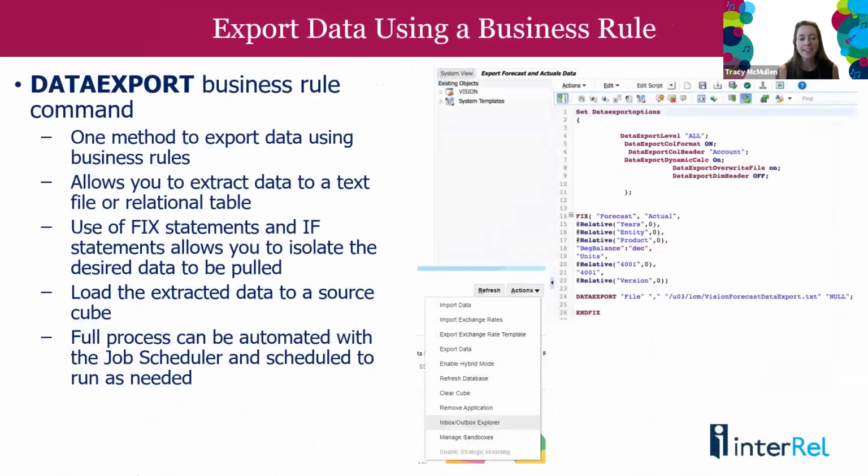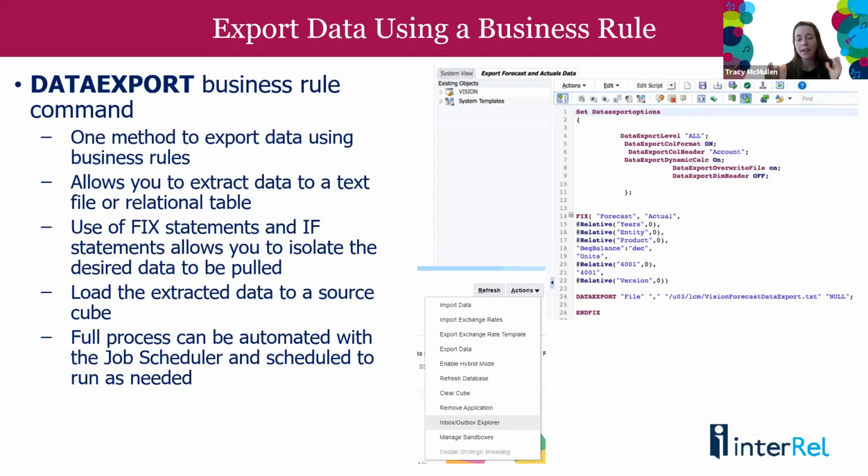One last option, and we're not using this as much as we used to, because data management and data maps have really worked well. But you actually can export data using a business rule with the data export command. This is similar to the simplified user interface export, just in a rule that can be executed by users if you've granted and provisioned access.